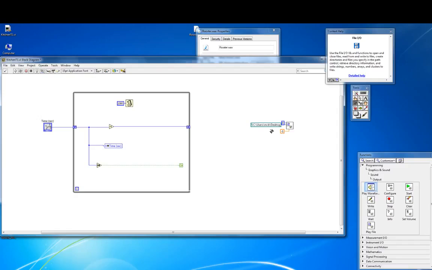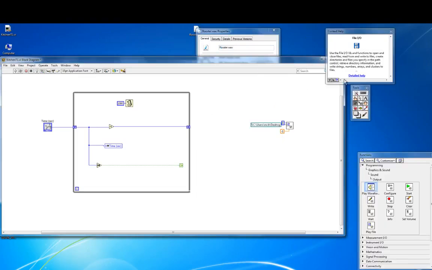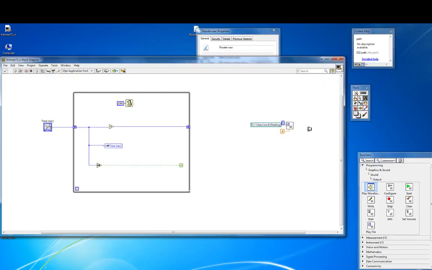I've got the path there. I need the complete file name after that, and that's rooster.wave. Control-C, back here, text entry tool. I believe I need a backslash, Control-V. Now we've got a complete path name to our play sound file VI to play this particular sound file.